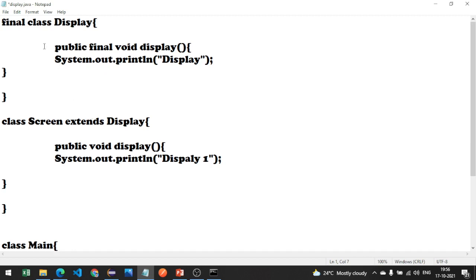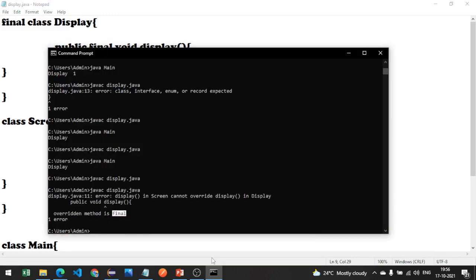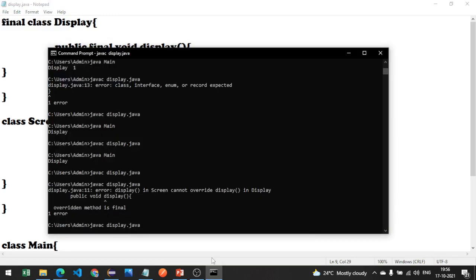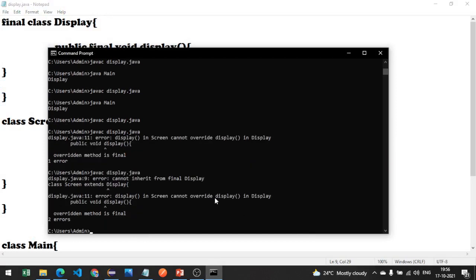If I use it as a final class, we can't extend the class in any class. We cannot extend it. If I save it and run it, it shows me an error. See it? It says cannot inherit from final display.